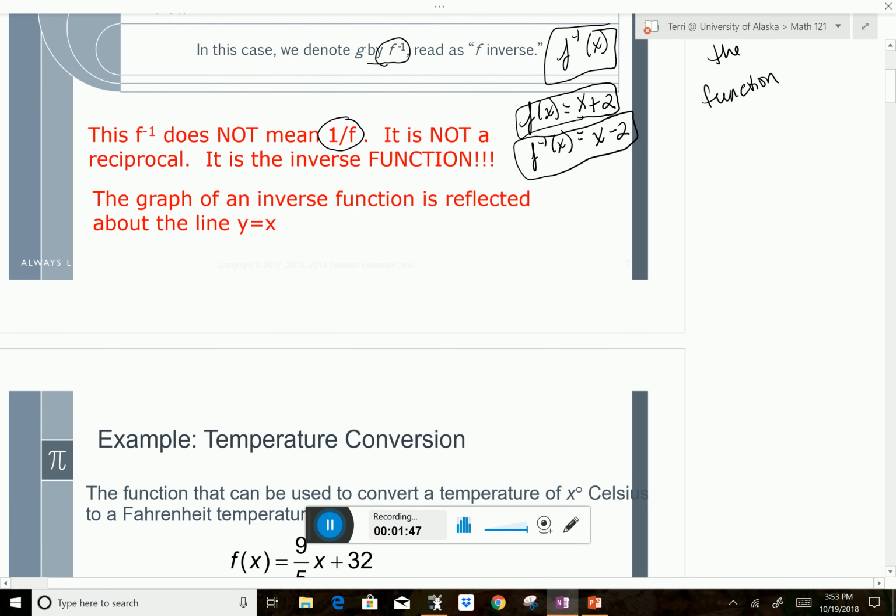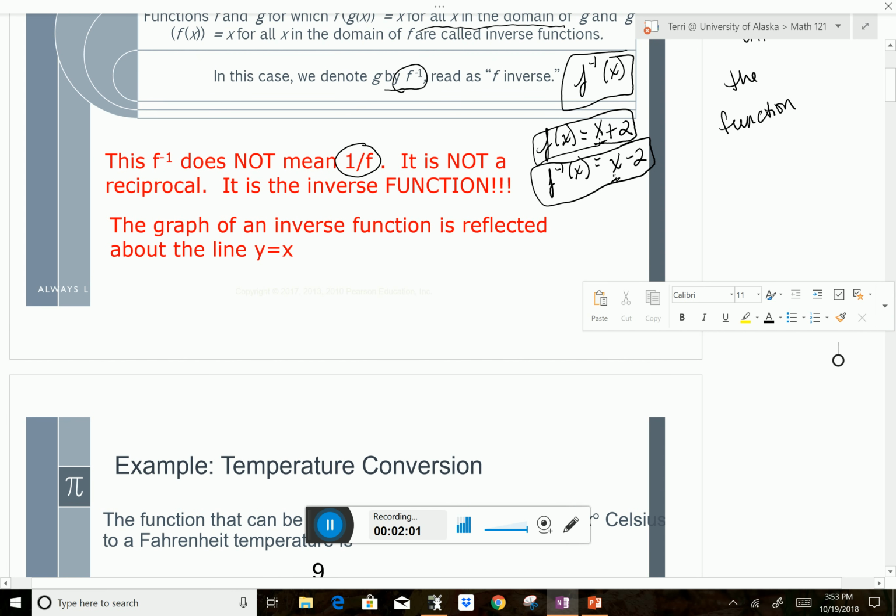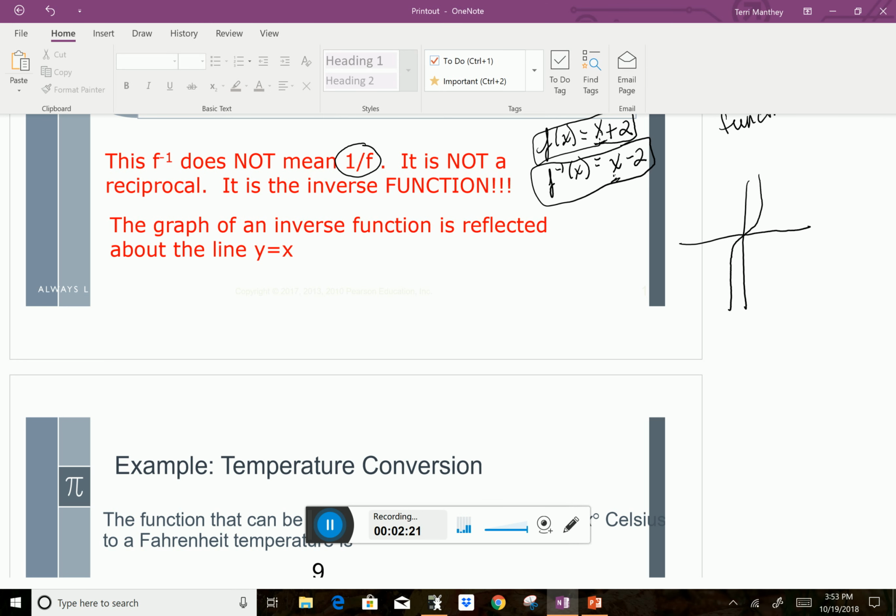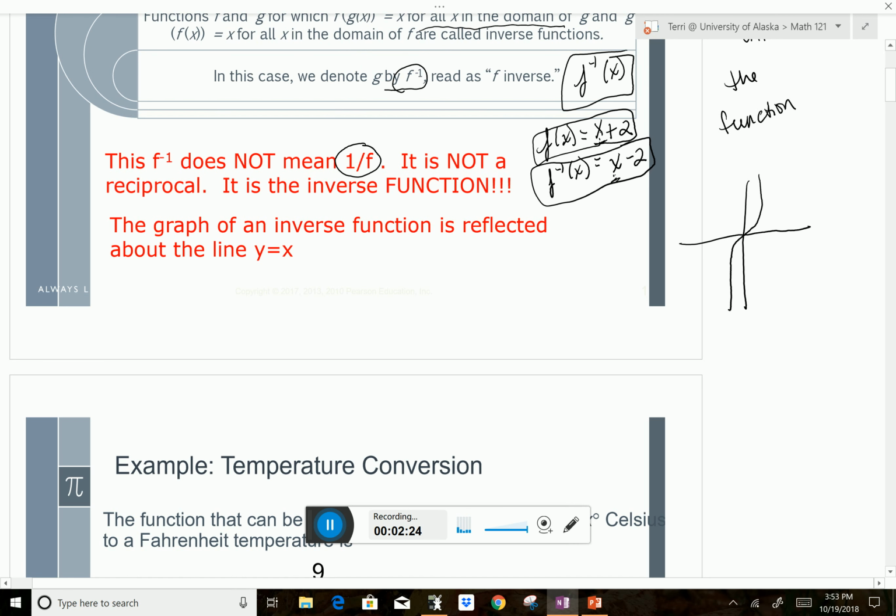So, a couple of things about that. The graph of an inverse function, if you graph them both, if you make them both in terms of f of x and f negative 1 of x, and you make this in terms of x, if you graph both of these functions, so if I have any function, I'm just going to make something up. Let's do x cubed. Okay, so if I have x cubed, well, the inverse function would be the cube root of x, right? Because it does the opposite that one does. Well, what that does is it looks like this.